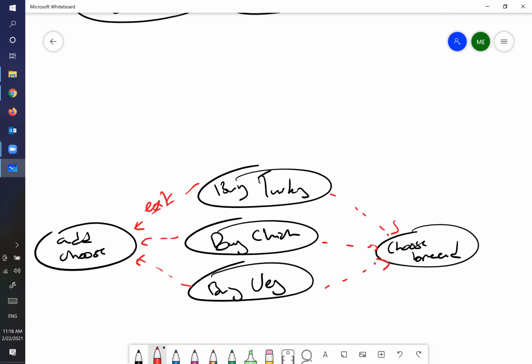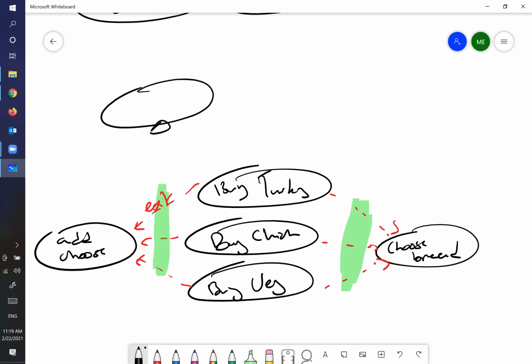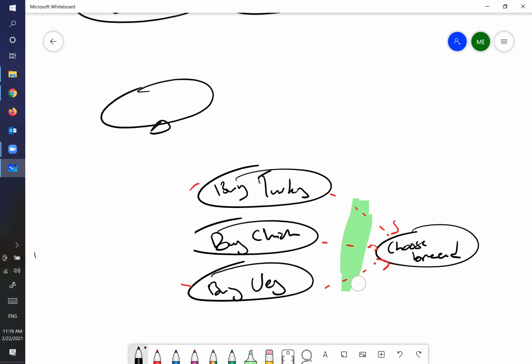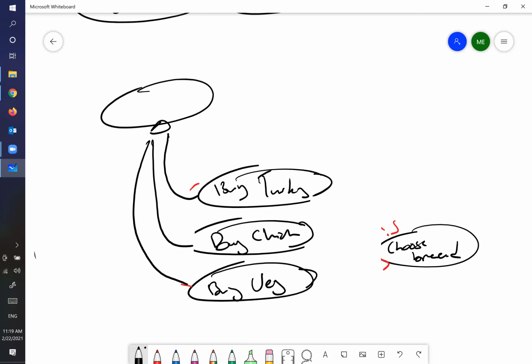Okay, it might cause a bit of what we call a spider web situation. Okay, now if it's something that is applying to all of them, and this include is applying to all of them, this extend is applying to all of them, okay, then I might as well have used the implementation. With the implementation, I can just take all of this and take all of that, right, and have them, okay, and this is my extend, add cheese. All right.